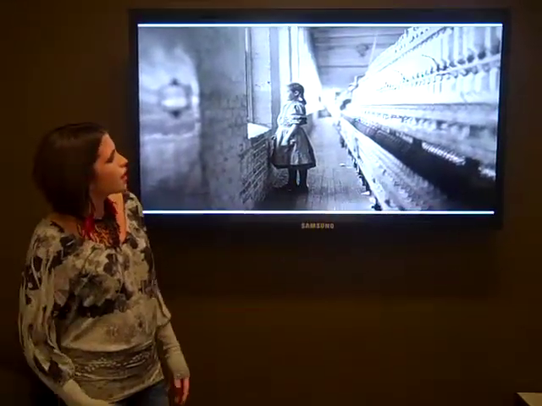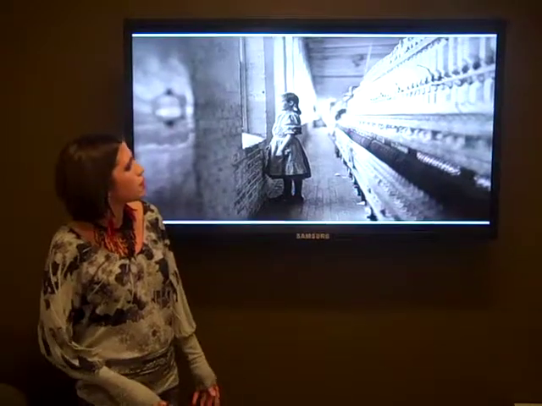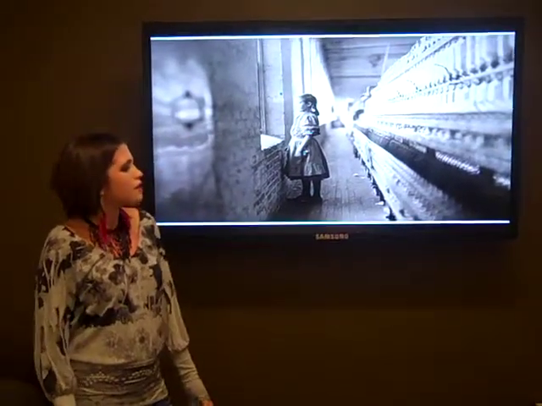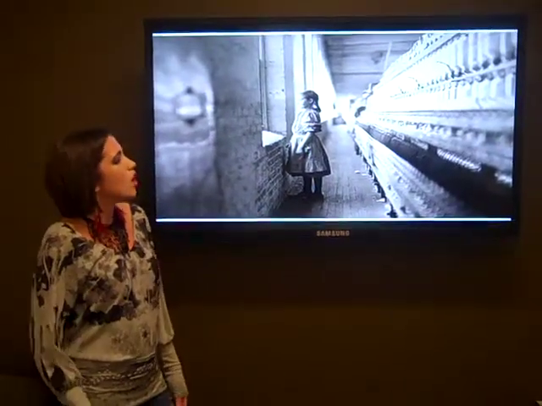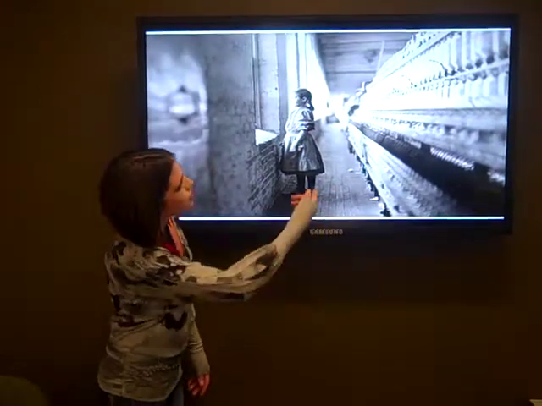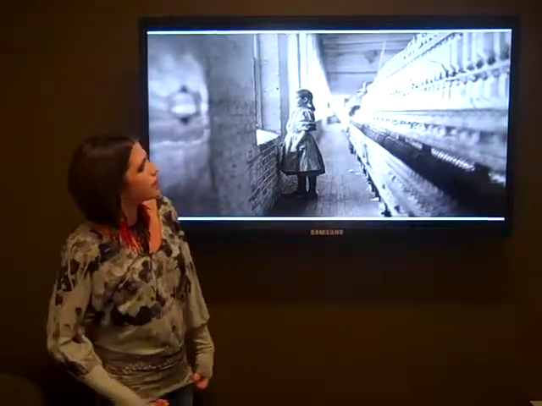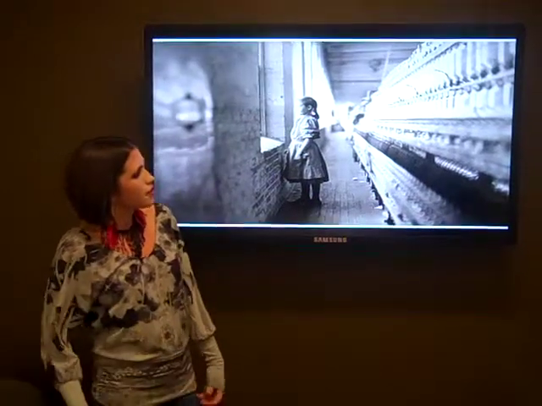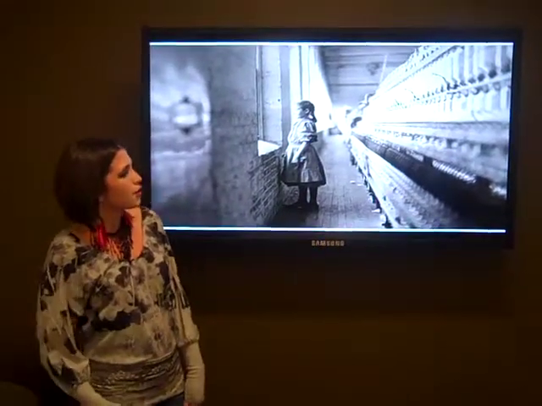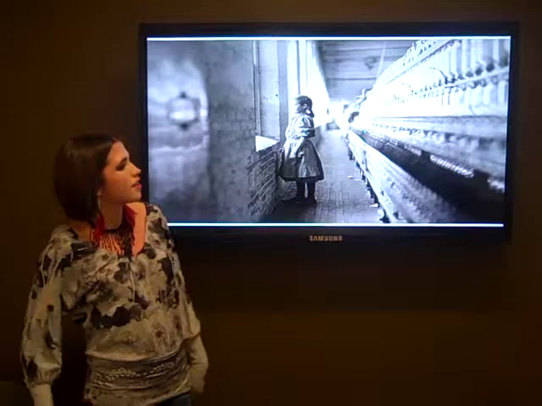And also her surroundings, the bricks, the corridor, the big window, and just the cold atmosphere convey a sense of imprisonment, along with this huge row of machinery that fades into the background of the photo with no distinct end, which is symbolic of the repetition and the monotony in her everyday life.